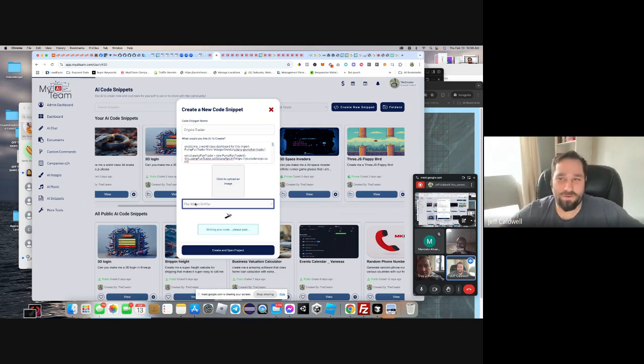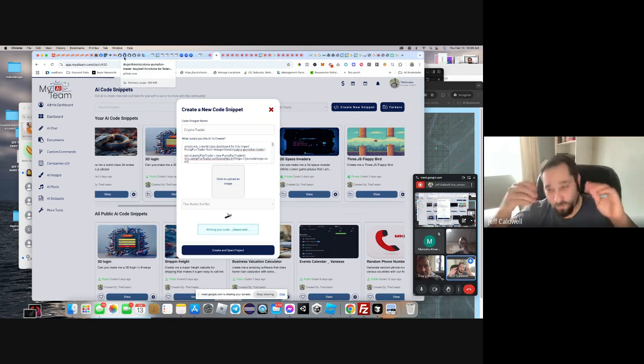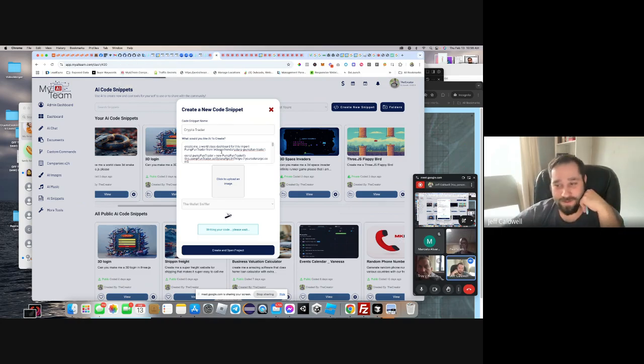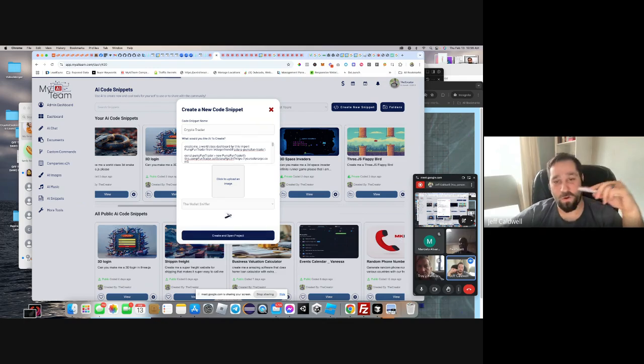A lot of times, I don't know what this code does. Obviously, you start to learn how to read the code over time, but I'm not going to sit here and type it all out. The AI is going to be able to connect to it in a few seconds, and then we can have something that works, or at least gives us a dashboard so we can see what we're working with.